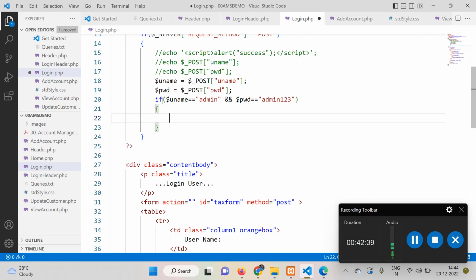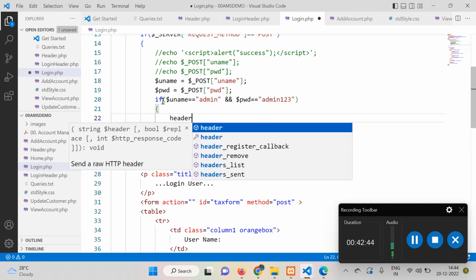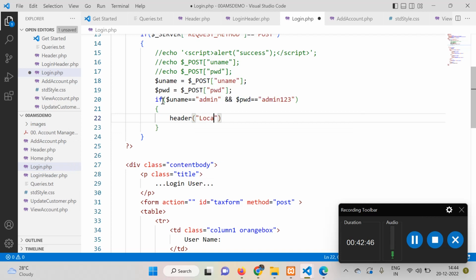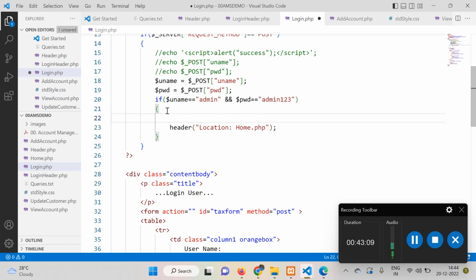You need to be redirected to the homepage. For redirecting, you have to use header of location colon and then home.php. And before that, the user and all pages need to be authenticated. For that, the username needs to be copied into a session variable, so that other pages can check whether a valid username is present in the session variable or not.